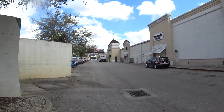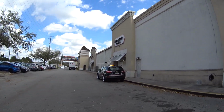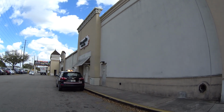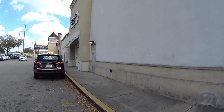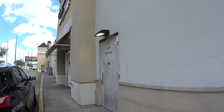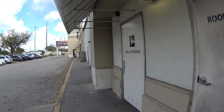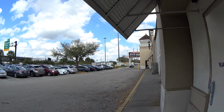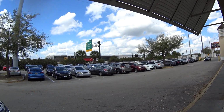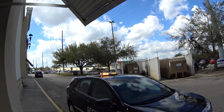It's a good landmark. Kate Spade, see right there? Kate Spade. That's where we're going. Now, it's not a Kate Spade entrance. It's an actual mall entrance. But you can use those as markers when you're parking back here. But like I said, you can park anywhere down there that you want and walk. There are multiple entrances, so pay attention to them. You don't have to walk to this one specifically. There's the parking area right by I-4. Not too many parking places.